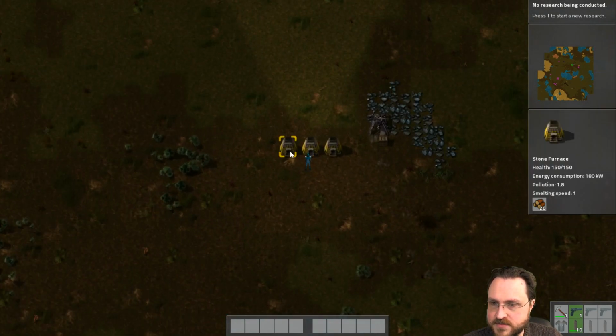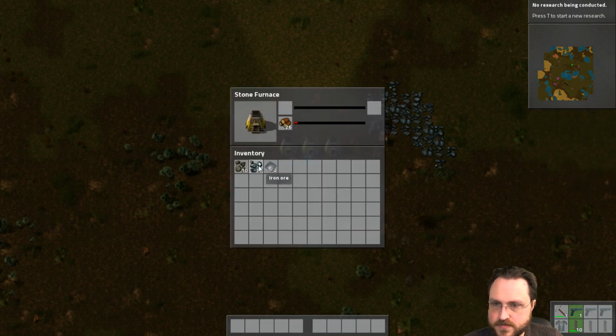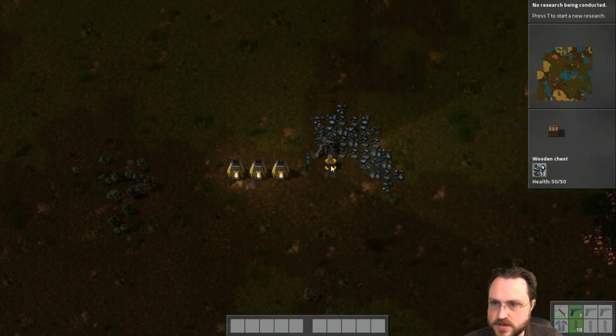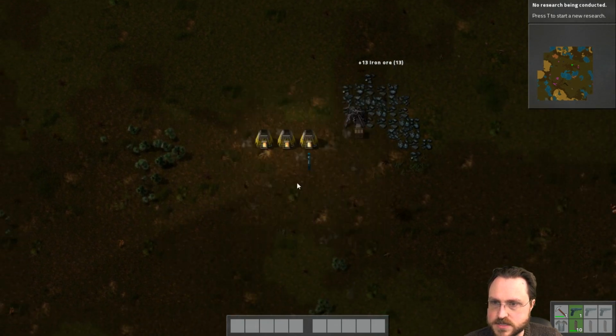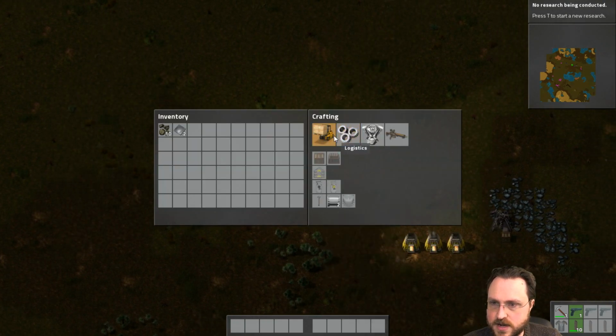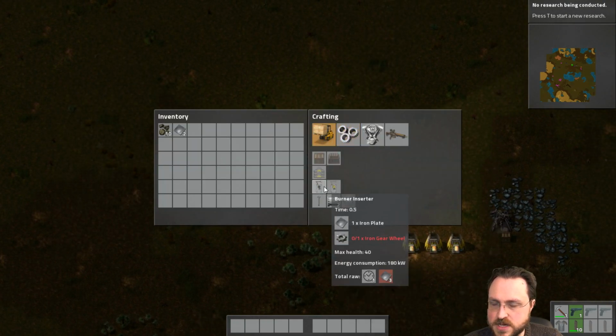Pick up whatever happens to be. Is nothing smelting? Oh, no. There we go. Didn't realize that. Get a little bit more iron ore, stuff it back in there. We definitely want to set up the machining very, very soon. We're gonna need transport belts. We're gonna need burner inserters.